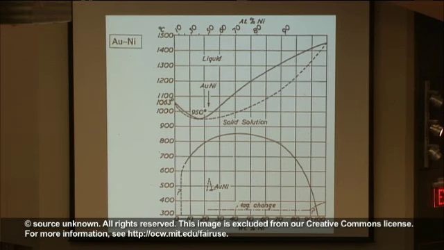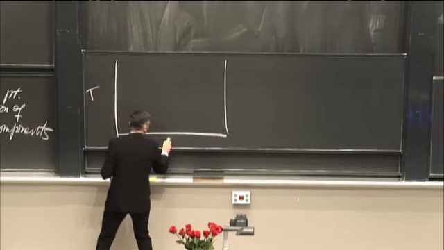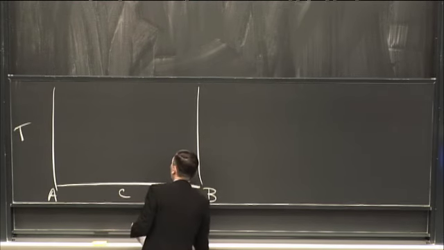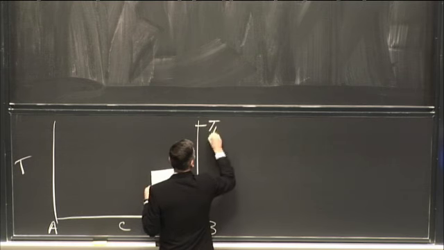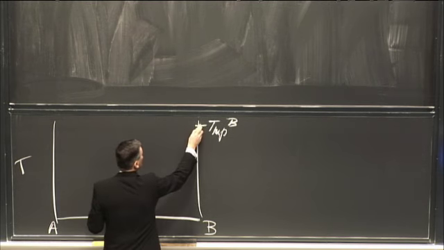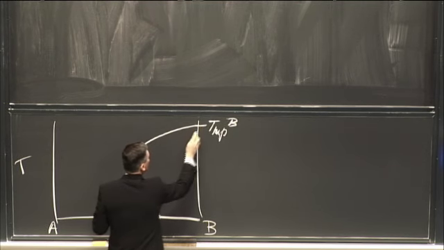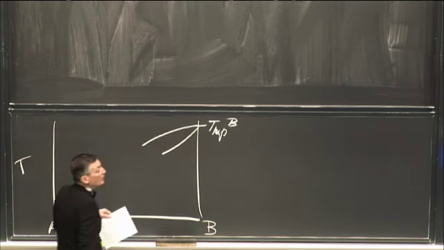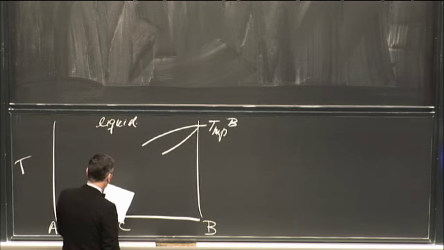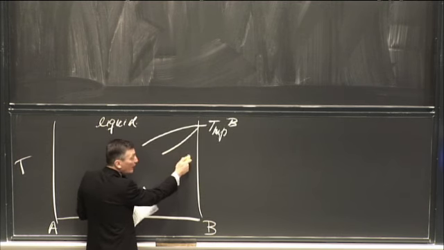We'll plot temperature versus composition. So here's temperature, composition. On the left I have pure A, and on the right I have pure B. And we'll start here with the melting point of pure B. And when I add A to B, I'm going to get the depression that we see in the type 1 diagram. So I'm going to start off like this, and use everything we've learned up until now. So up here we have all liquid. And over here, this is a solid solution. This is pure B, and this is B that has a little bit of A in it.